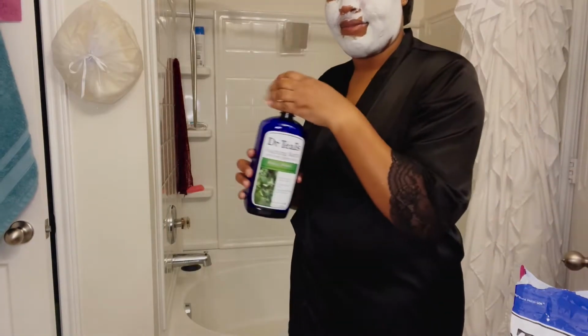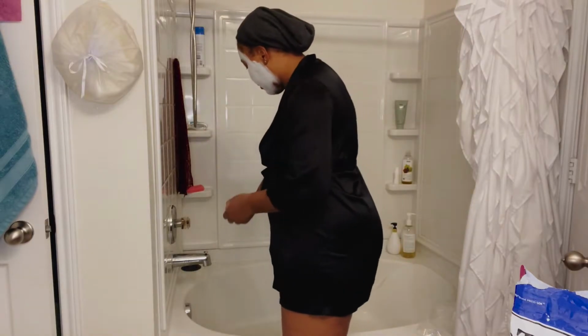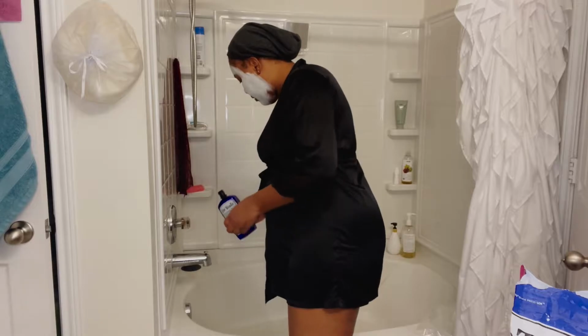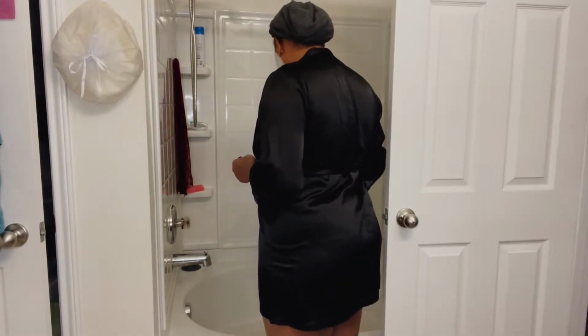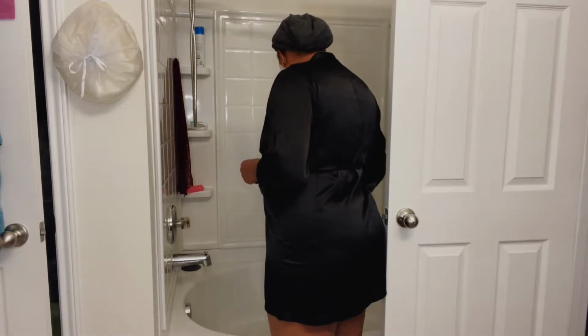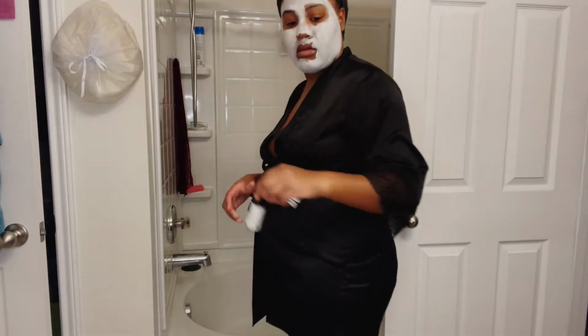And once I do that, then I'll add in my bubble bath. So I am using essential oils once again. This time I'm adding peppermint oil and rosemary oil.